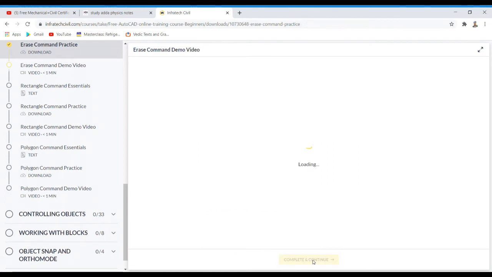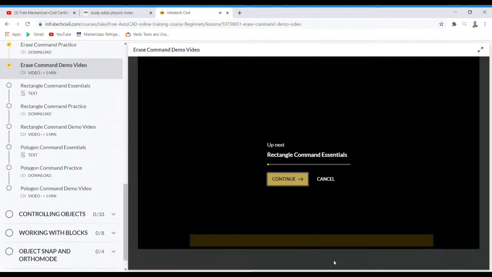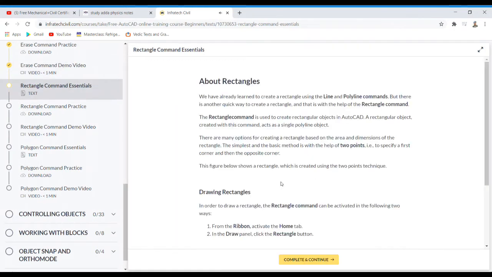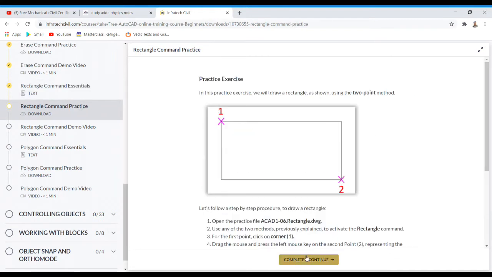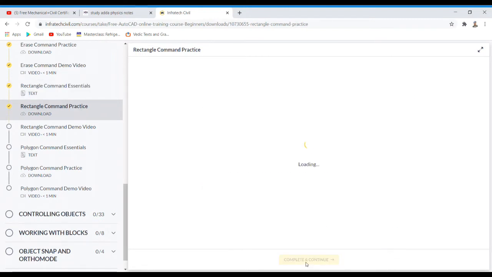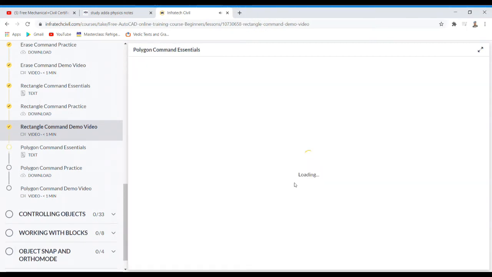Practice exercise, complete and continue. Demo video, just scroll to the end. You will complete the video. Click on continue. About rectangles, complete and continue. Complete and continue. Scroll to the end of the video. Continue.